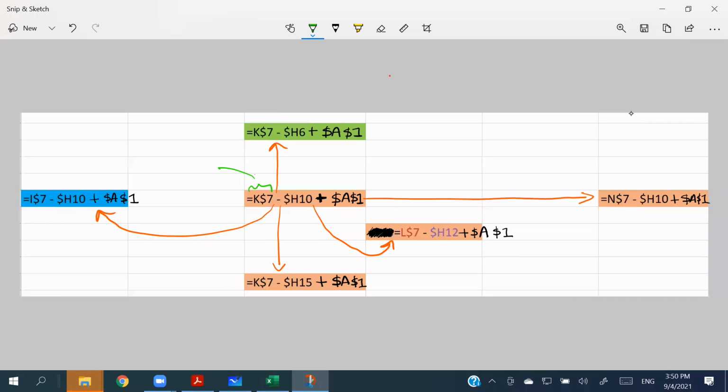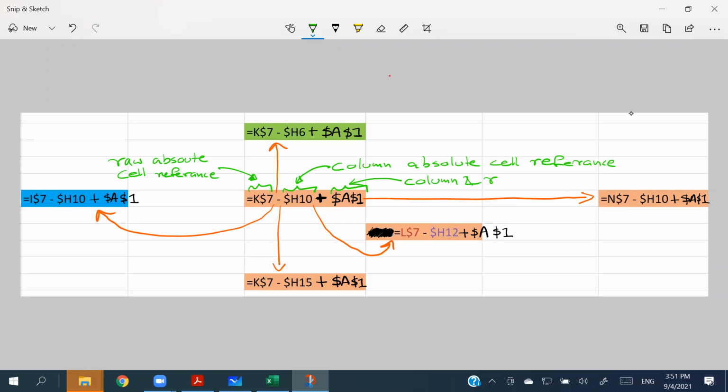So this indicates the row absolute cell reference, and this indicates the column absolute cell reference, and as well as this indicates column and row cell reference. Okay.